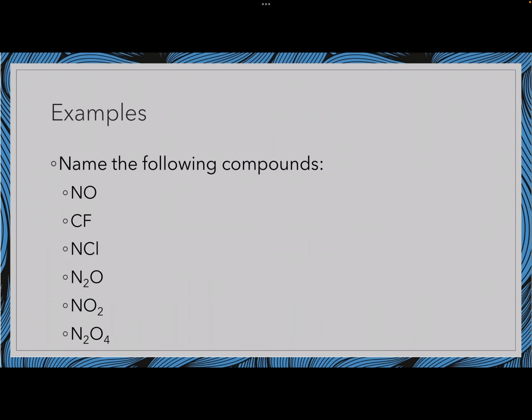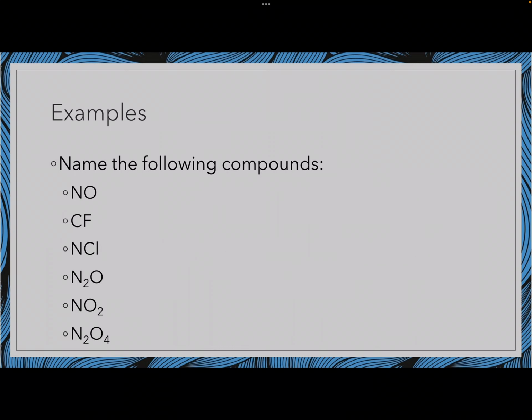So following that, have a go at naming the following compounds. Remember, we want to name the lowest electronegativity one first, follow it with the second one, and change it to ide. And make sure to put in your prefixes, because they're definitely needed for this one. So pause the video, have a go at those 6 questions, and then we'll come back in a sec.